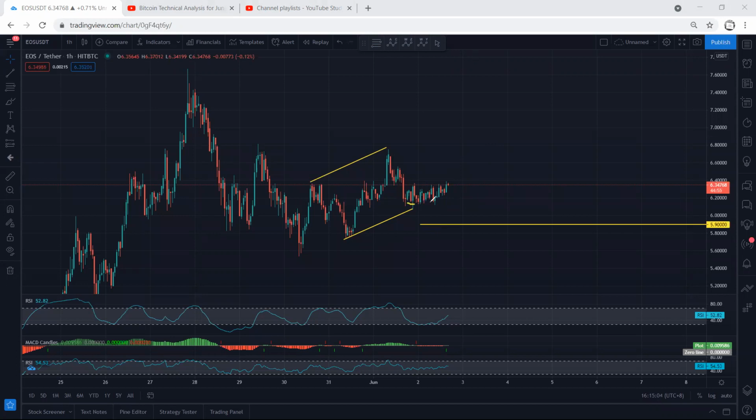Okay, that means technically we can look for the price to drop. But if the price drops, whether this is going to retest the previous low, that means this is only a bigger correction, or this one can give us one more drop and then from there the price can reverse. That's why we want to see whether the price can break this one or not. In this case, how can we look for trade? For me, the best option is I get one more drop, and then if I see there is a continuation, I just let it go. Then if I see any reversal from there, I will look for buy. This is how I'm going to look for buy.